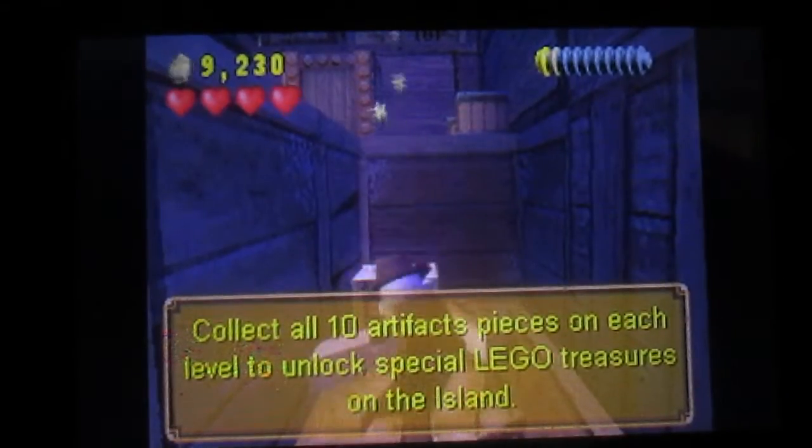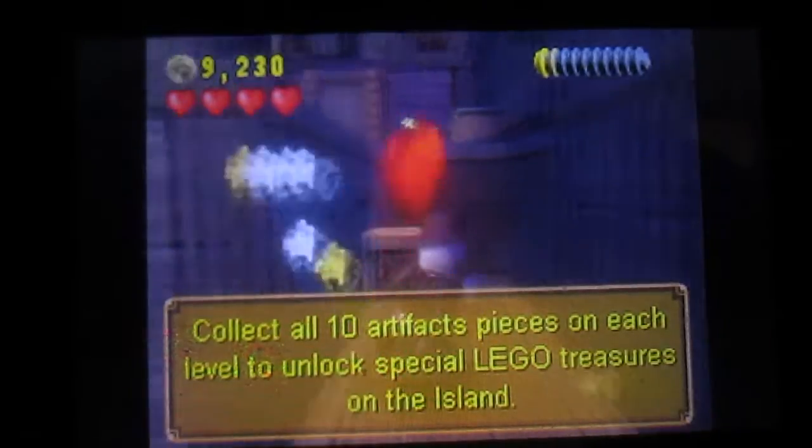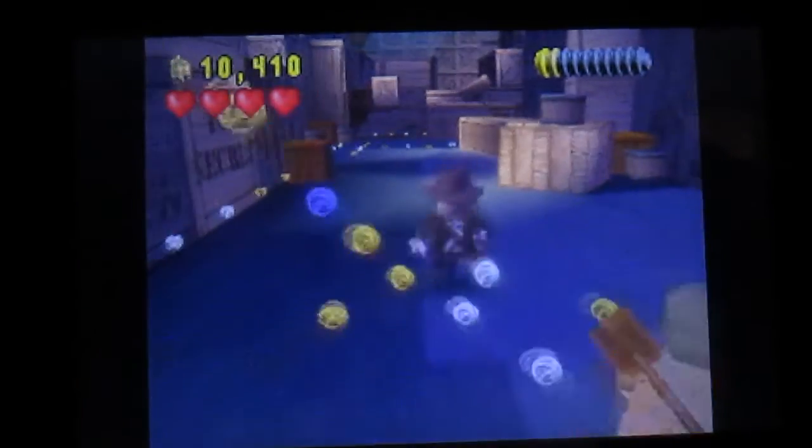Collect all 10 artifact pieces on each level to unlock special LEGO treasures on the island. Like in every LEGO game that I've ever played, it's almost just like every single one that I have played, because there are always collectible pieces on it. Almost every single time.